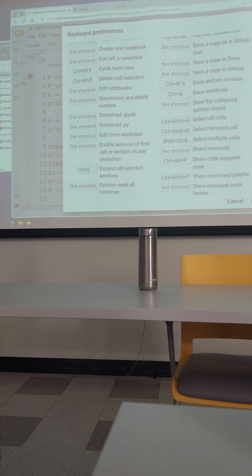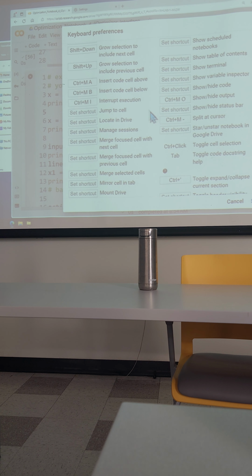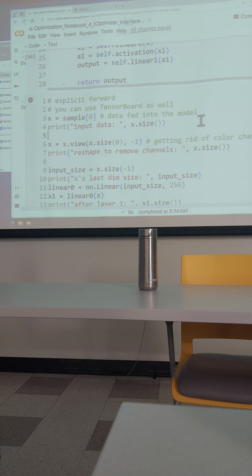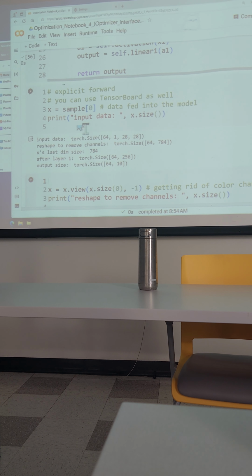Let's see, split. Where is split? Split at cursor. Oh, so it's different. Okay, let's try this. Is it working? Oh yeah, it's working.